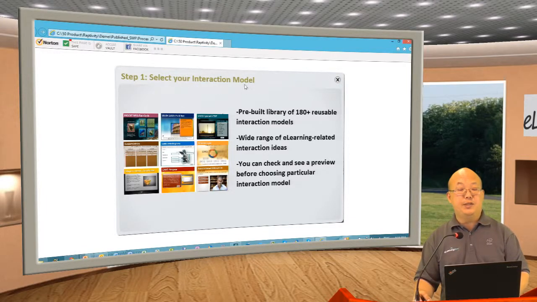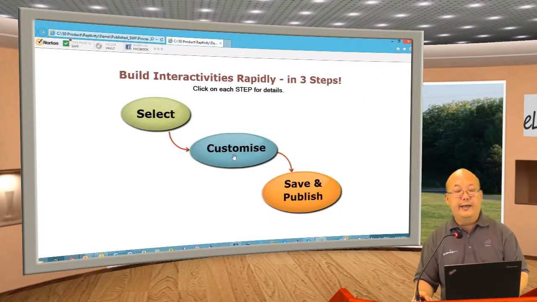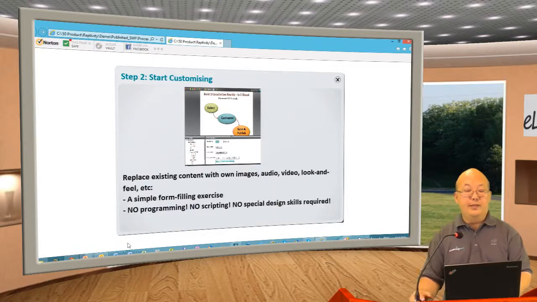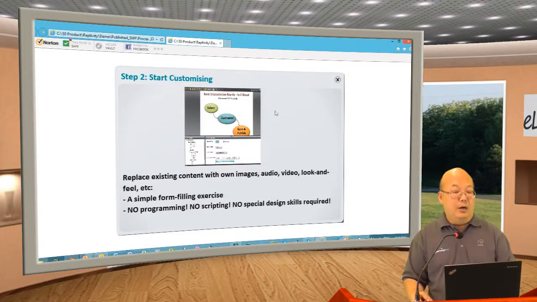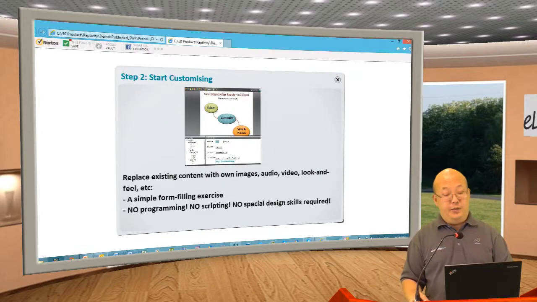The first step is to select the interactive model or the template. There are over 180 templates that we can make use of to create. And then you do customizations. Customization here means using your own image, your own audio, video, look and feel. No programming required, no scripting, no special design skill required.